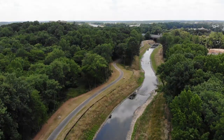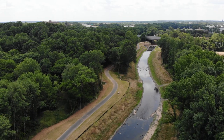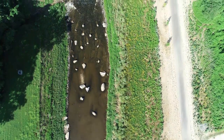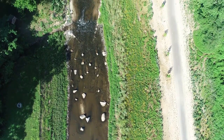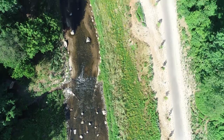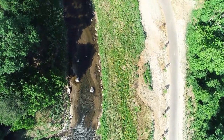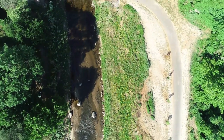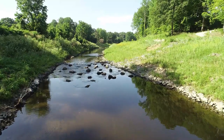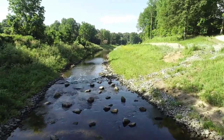The Little Sugar Creek restoration is part of Mecklenburg County Stormwater Services' decades of environmental enhancement efforts and their mission to ensure a clean, livable environment through the protection and enhancement of water and land. The adjacent Greenway achieves Mecklenburg County Park and Recreation's mission to enrich the lives of citizens through the stewardship of the county's natural resources and ensure efficient and responsive quality leisure opportunities, experiences, and partnerships.